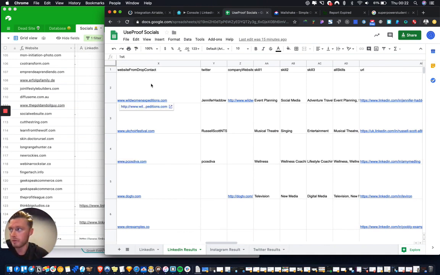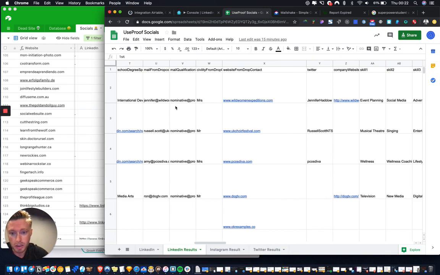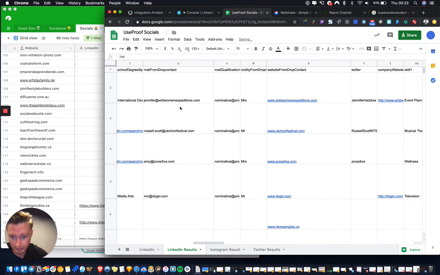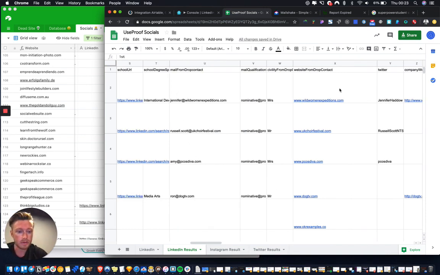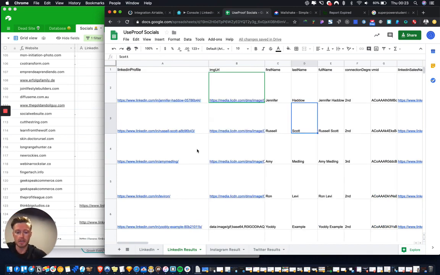So simultaneously, whilst we are viewing all of these LinkedIn profiles, we send an API request to Drop Contact to enrich these profiles. So it gives us the email address, if it can find one. So here we've got 4 email addresses, and it also gives the website of the person. We have this data already, but it's still interesting information. And LinkedIn also gives us the first name and last name, which we're going to then move into our email automation sequence. So as you can see, this data is all stored within Google Sheets.